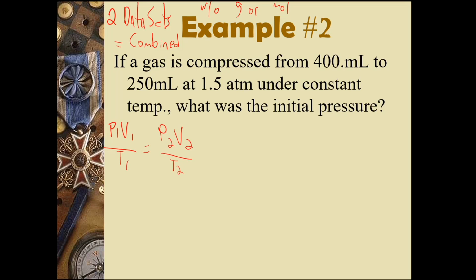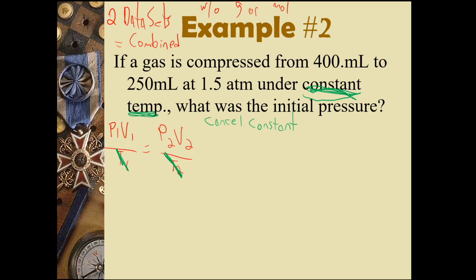It has a constant. You can see it says constant temp. What that means is we can just cross out the temperatures then, because you cancel constants. So remember, whenever you have a constant, you just cancel it, cross it right off of what you're working with. So since that's constant temperatures, I just get rid of temperatures, and there we go.